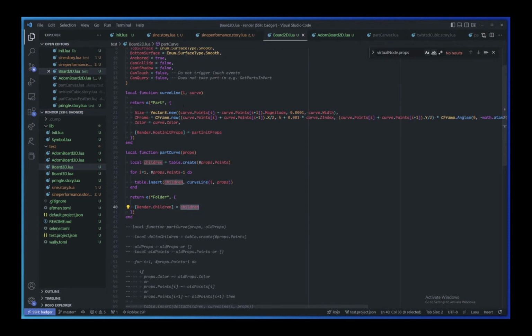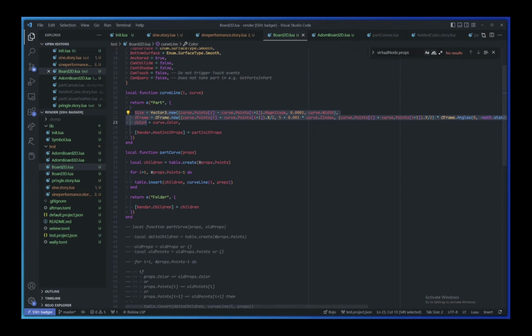We're still stuck with the same scenario where we have to call this curve line component function, or regenerate all of these host elements, and then we can't actually compare their data because we've thrown it away.